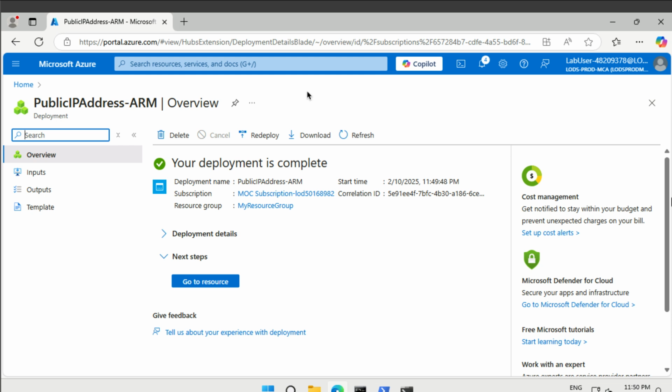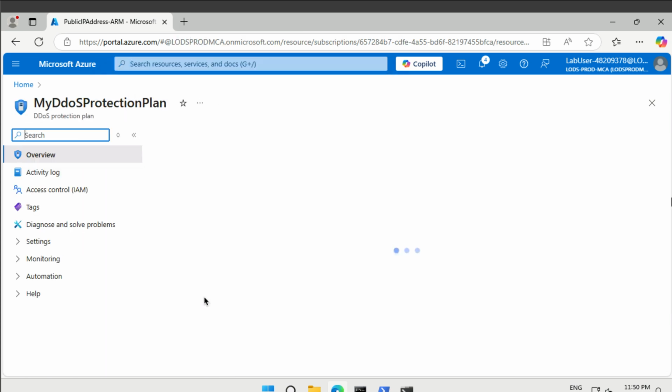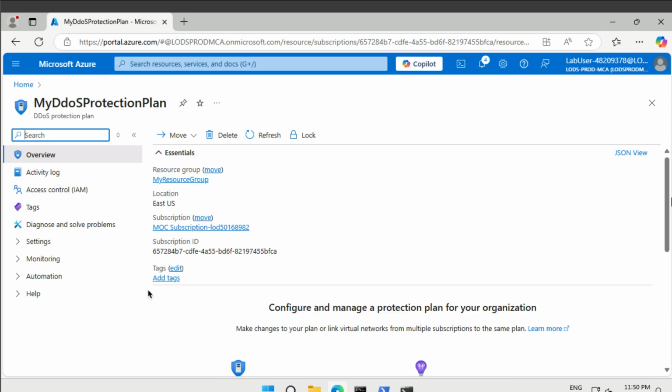All right, that's done. So now, what can we do? Well, if we go over to our DDoS protection plan, I think we can just see it there. Yeah. We have different kinds of settings here on the left-hand side.